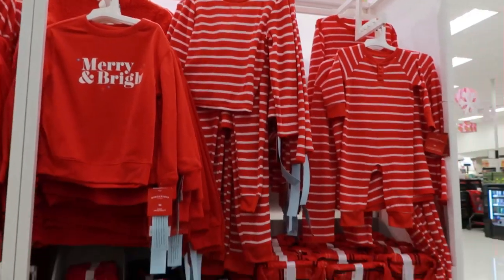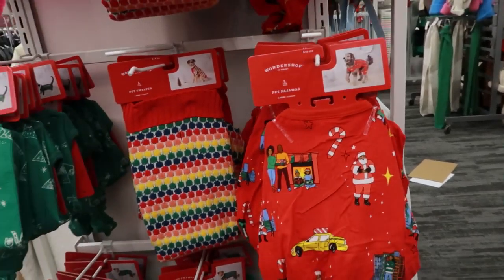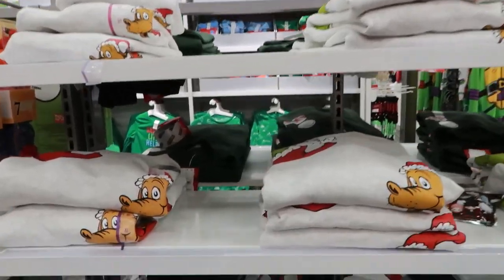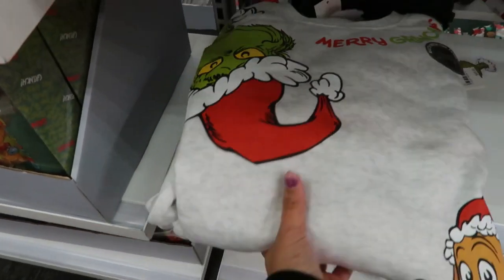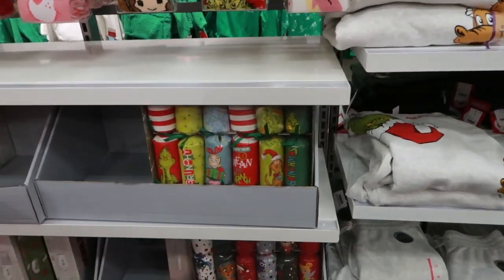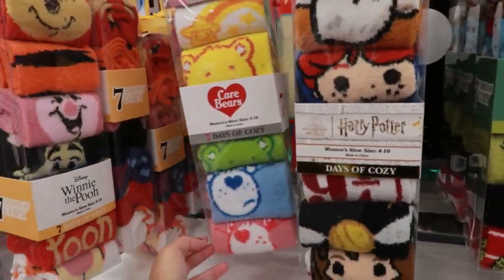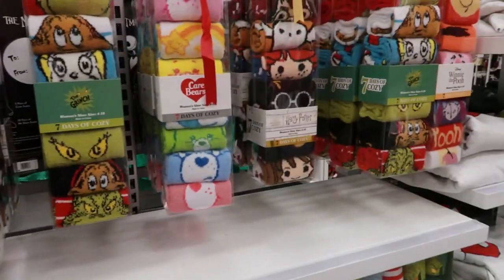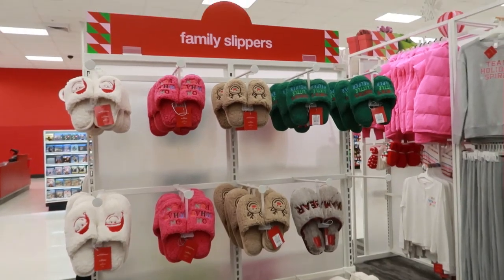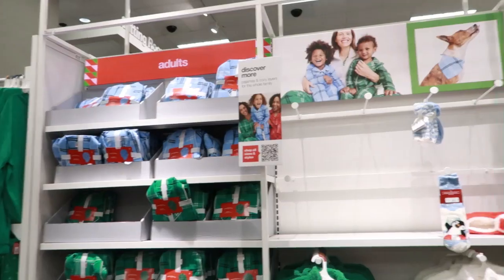Oh look — they even have one for your doggy! They got the Grinch too. And these little ones say 'Family Fleas.' Oh my god — you get 'Seven Days of Cozy.' They've got the classics — family slippers. These look like they're only kid's size here. Which one would I get? The little reindeer right there. More sets — this time green and blue. Oh, and they even included the doggy. They have different colors here too, though this is all they have right there.